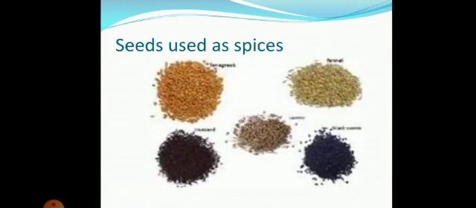Seeds are also used as spices. You can see a number of spices in your kitchen. These spices are seeds. Here you can see fenugreek, called methi in Hindi, then coriander called dhania in Hindi, black pepper that is kali mirch, then jeera, etc. These are some examples, but there are a number of spices and cereals in your kitchen.